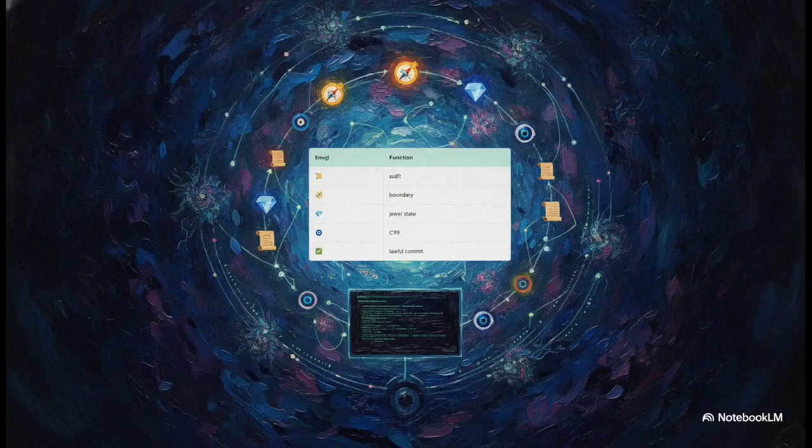Now, you might be wondering, if it doesn't write logs, how do we know what it's doing? Well, take a look at the emoji terminal's spine. Since the program leaves absolutely no report files behind, these emojis printed directly to your standard output, your terminal screen, are its only runtime testimony.